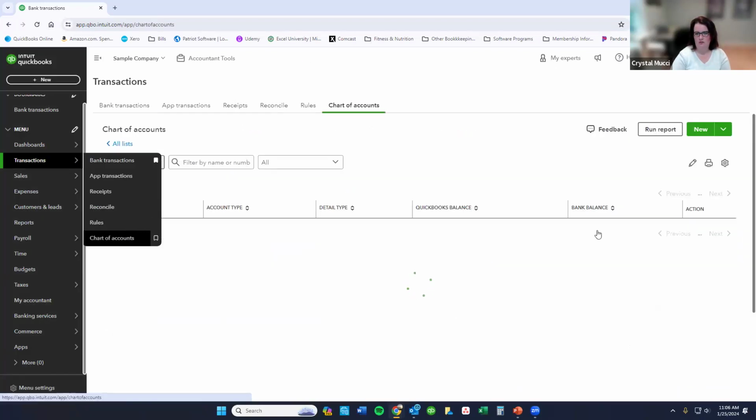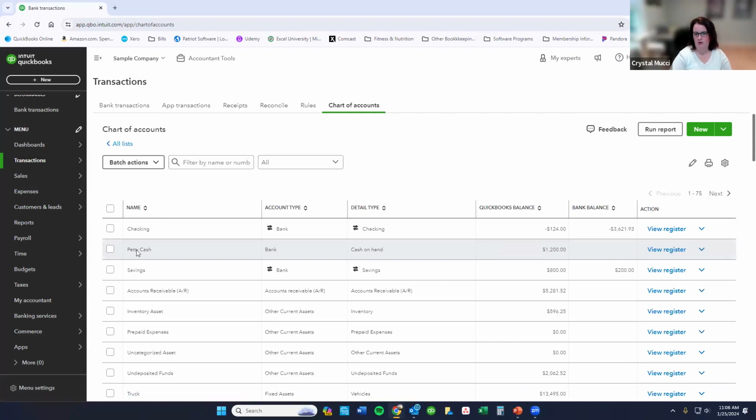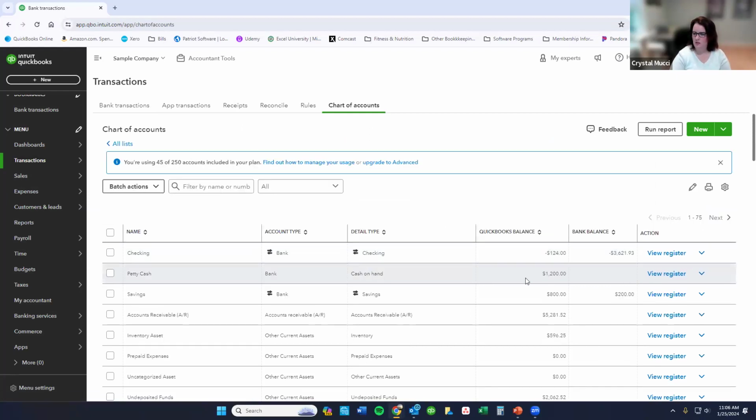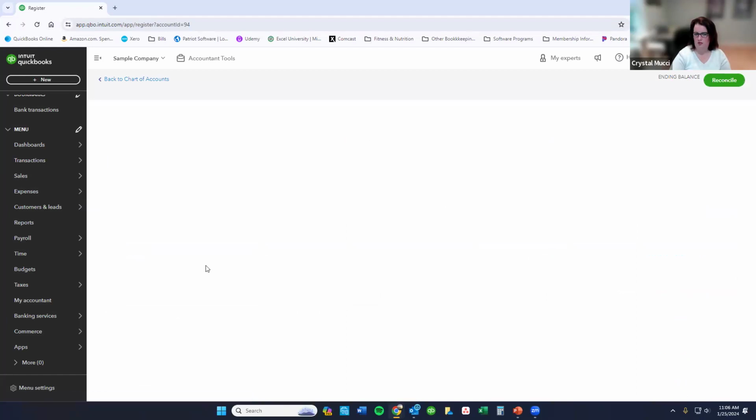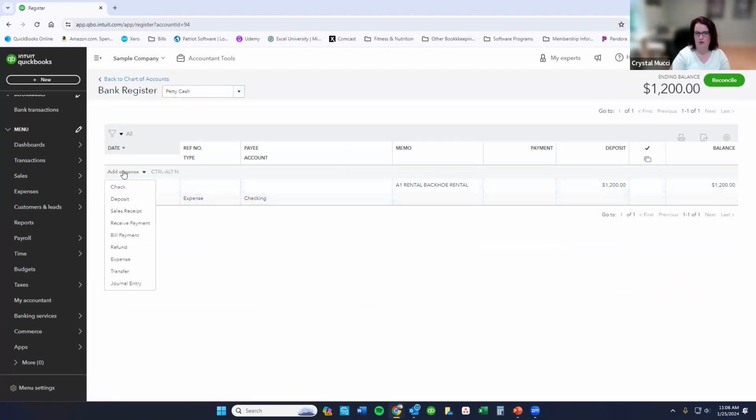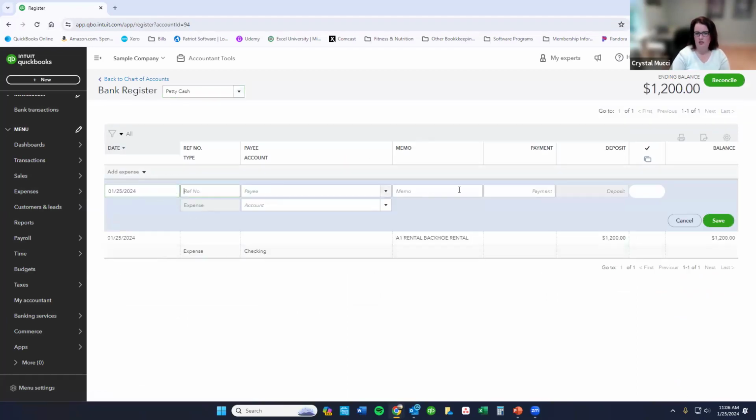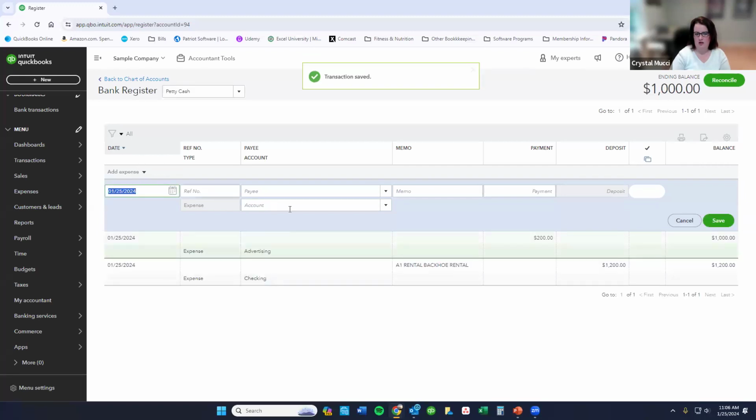Let me go back to the chart of accounts. It's now going to have a $1,200 balance here. And you can use this register for all those things that I've talked about. So you use that cash for $200 that went to advertising on that date.